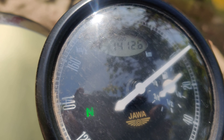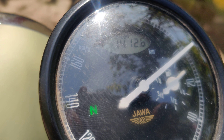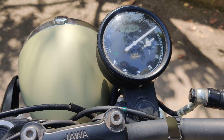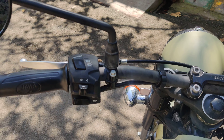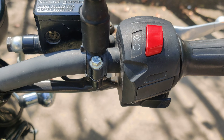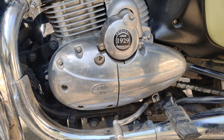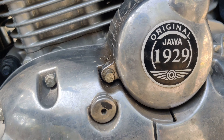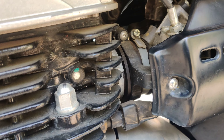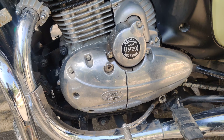The present odometer reading is 1,412 kilometers driven. ABS is installed for the front disc brake. The vehicle also has a kill button and comes with a five-speed gearbox. It is very well maintained. This is the original Java logo, and it has an EFI engine. It is for sale in Bangalore.